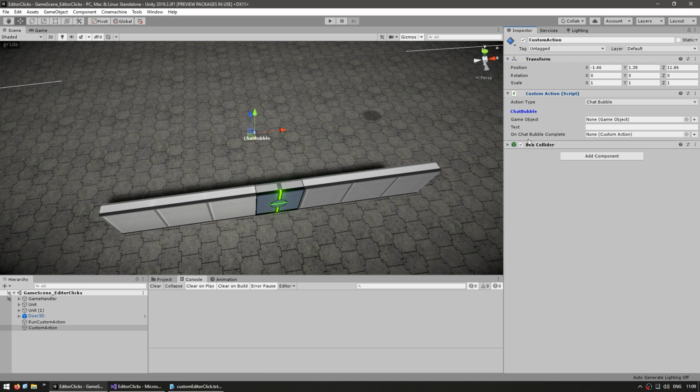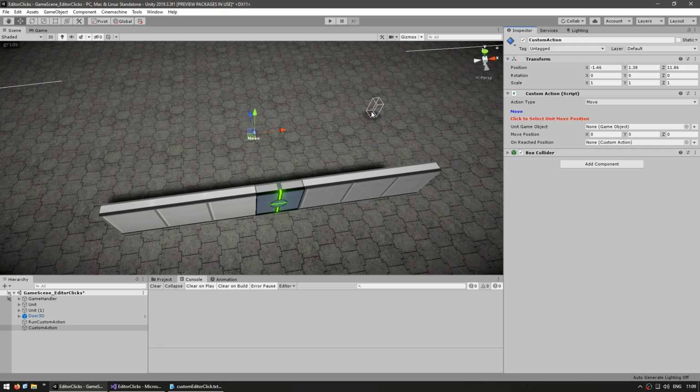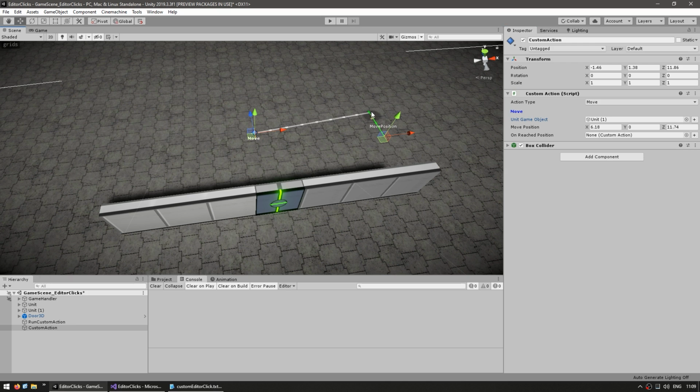So first I have my custom action script, and right away we see the custom inspector that we made in the previous video. Now here let's select the type of move action, and now there's a field for the unit game object, and over here we see a very nice custom button. So as I click on it, yep, there's a message telling me to click to select the unit move position. And now the custom editor is in a clickable mode. And if I mouse over a valid unit, yep, there you go, I can see a nice highlight. So this one is valid. And I click on it, and there you go, the unit gets selected automatically and this field is set.